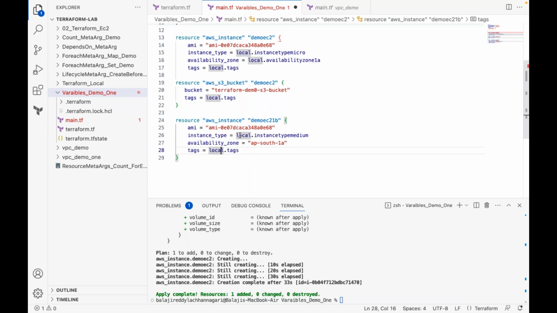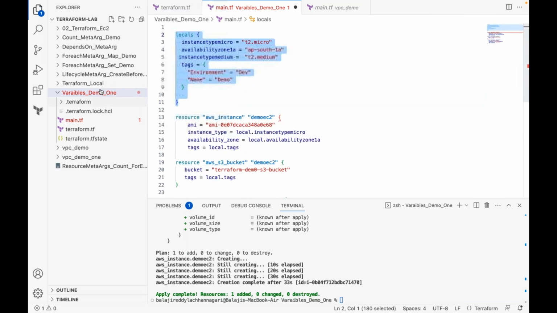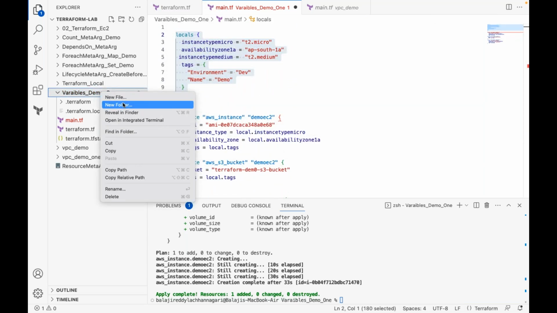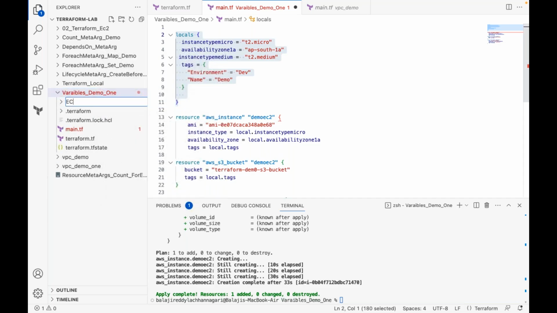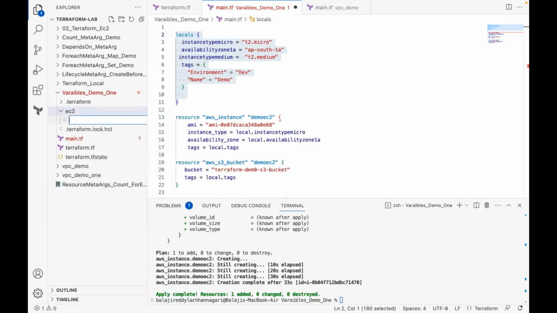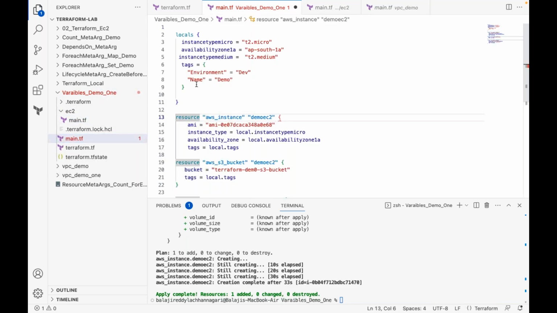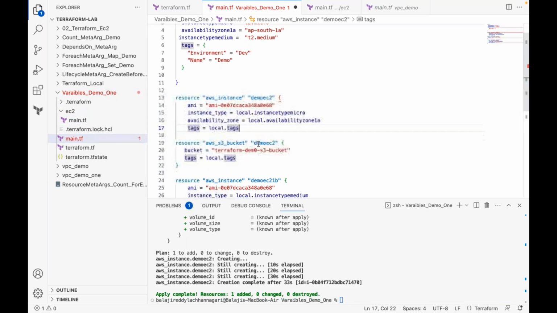Suppose I have defined local variables here. Suppose I have one more module, we will discuss later, like this folder, and within that I have one more file. Now here I can't refer to those values.